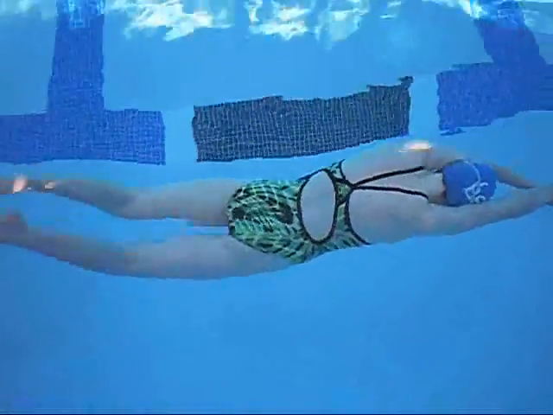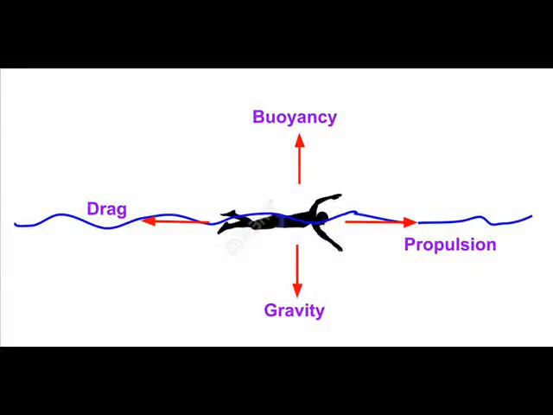Once under the water, the swimmer enters a whole new playing field, so the water is 700 times denser and 55 times more viscous than air. The 4 forces that act upon a swimmer when they are submerged are buoyancy, drag, gravity, and propulsion. There are various types of drag that affect the swimmer, but the first is frictional.